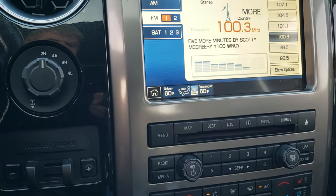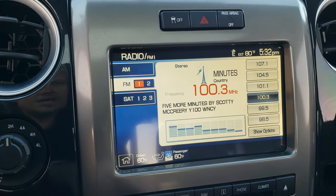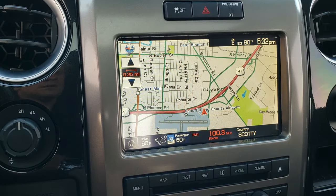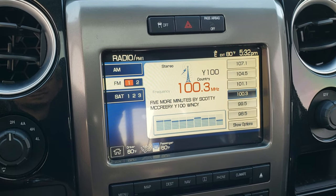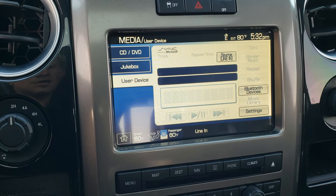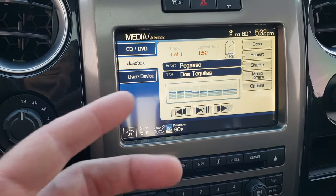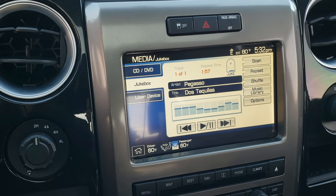Turn dial four-wheel drive, factory brake controller. You get the touchscreen radio — this one has the factory navigation system and backup camera. It has AM, FM, and Sirius XM radio capabilities. This one also has a hard drive where you can store music — I believe up to 2,472 songs or something like that. This one already has some music on it which you can delete and put your own stuff on there.